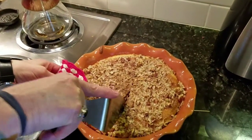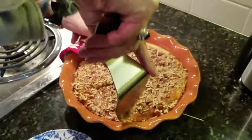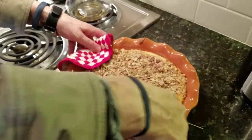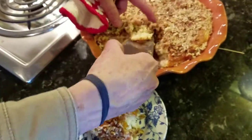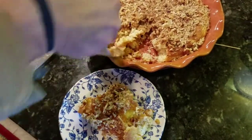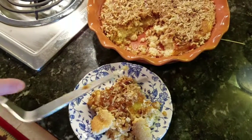So here we go with our velvet crumb cake. This is great to serve at either breakfast or after dinner. Oops, it's a little crumbly. It'll firm up a little once we have let it set, but who wants to eat it cold? Nobody, even though it's great cold.